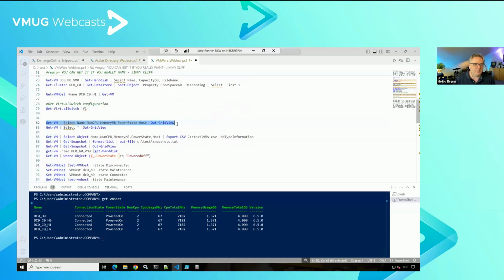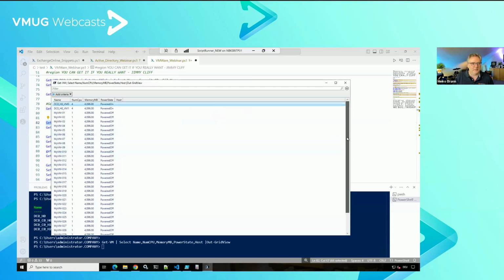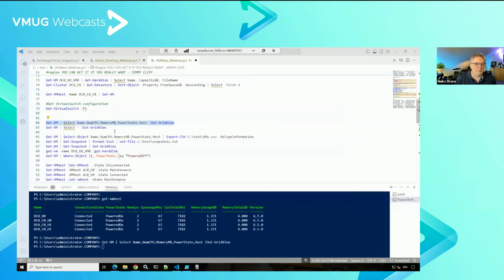And then of course you could start using Get-VM and say, I only want specific information, and pipe it to Out-GridView. So you get this information not only in the command line, but a kind of proper report of your environment with Out-GridView. And as you can see, it's just a one-liner.